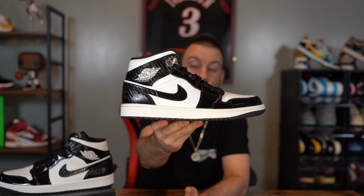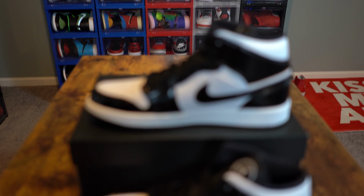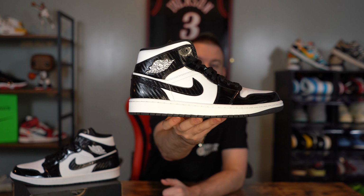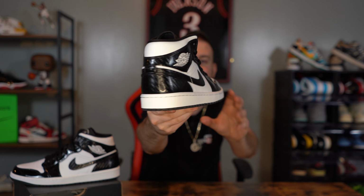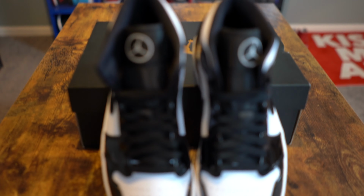As you can see, it's a white and black colorway, kind of going through the whole entire shoe. Your carbon fiber will be on the back half of your shoe and on that Nike swoosh right there on both sides of the shoe. So they do come stock with all black laces.